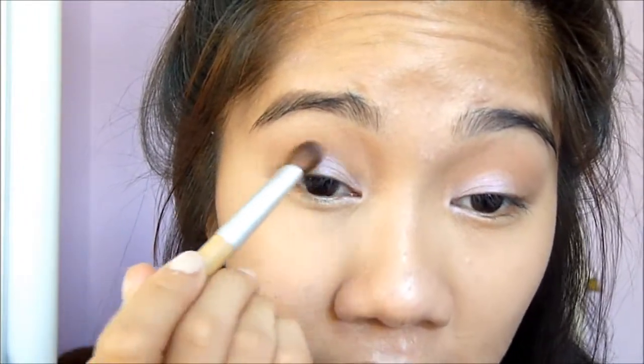And doing the kind of inner corner light and outer corner dark looks have been my favorite recently. They complement like small eyelids really nicely. So I've been doing it a lot. I'm just dragging it into the crease just a little. Yeah, this look is turning a lot more smokier than I thought it was. So just taking a clean, fluffy brush, I'm going to be blending out that shade because, dang, it's smoky.